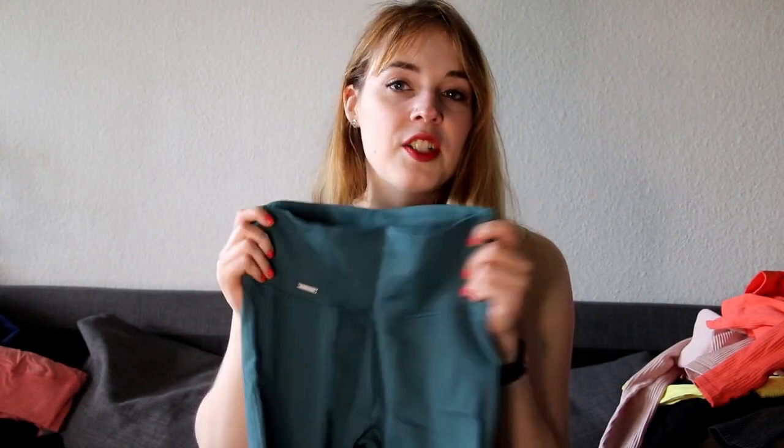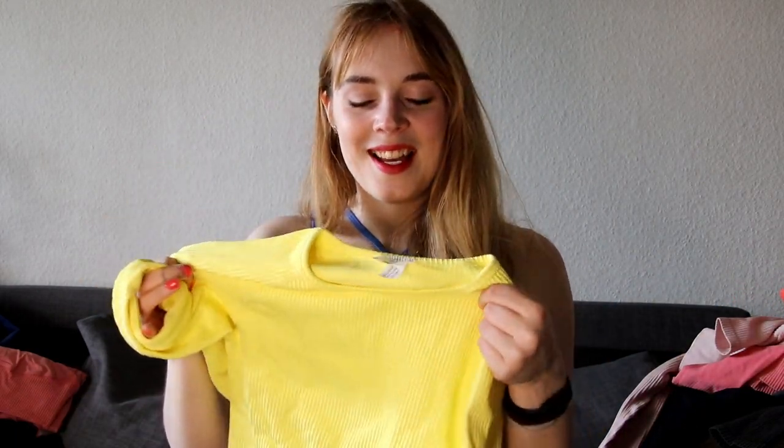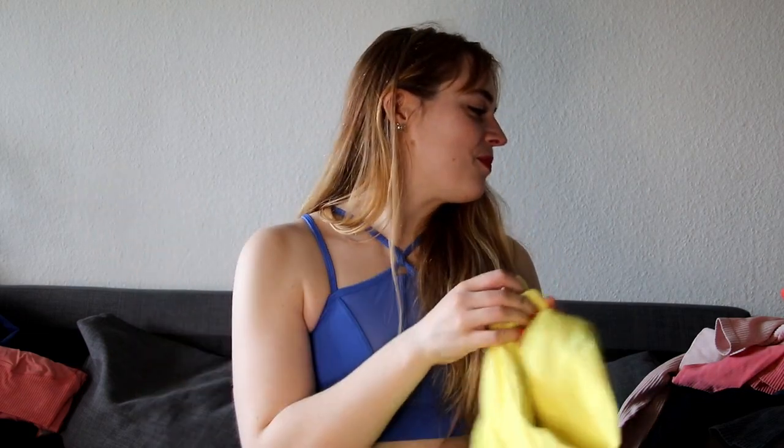I don't find them to be super squat proof, to be honest, but I'll show you in a bit. The darker colors are okay, if you wear neutral underwear, I think. But when I had, for example, this bright yellow, definitely not squat proof. And the fun thing was, it came with a seamless nude thong. So I guess it was their way of saying, yes, we know these are not squat proof, but they're still beautiful. So yeah.